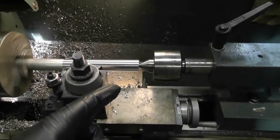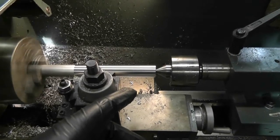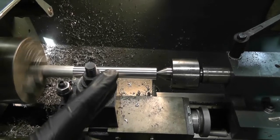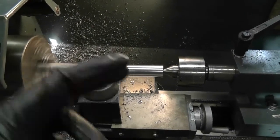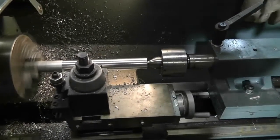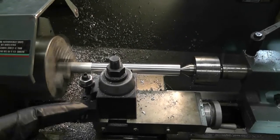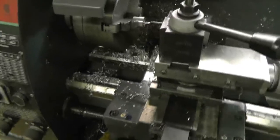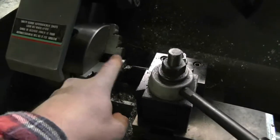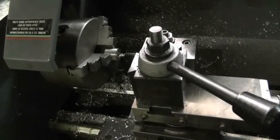I'll cut the inner portion of it — for three of them it's going to be half-inch diameter, three-sixteenths deep on each side. The inner diameter for the center section would be slightly less than half an inch to have the bearing and have something to butt up against. There should be enough blanks here to make seven pulleys and I only need six, so that's just one extra. Just knocking off for the night — I turned my shaft to diameter and turned out one pulley so far. I'm just about to bore the hole for the bearing to go in, but I'm going to knock off. I'll see you guys tomorrow.